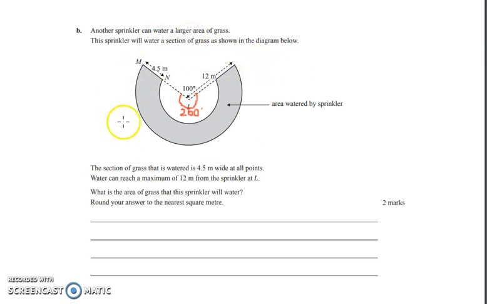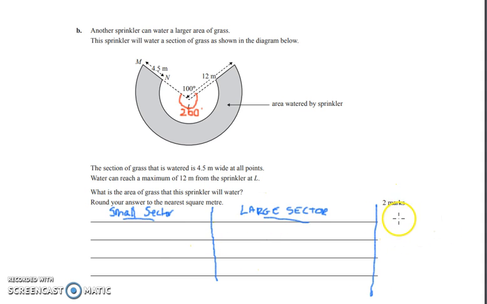A way to look at this is, if this was a donut, how do we get a hole in the donut? In real life you'd remove the center out of the donut. So with this question you can work out the area of the outer circle sector, work out the area of the inner circle sector, and then remove that inner one, just like taking out the middle of a donut. Let's find the information we need for both calculations. I'm going to draw a line down the middle of my page and call this side the small sector and this side the large sector, which allows us to do our 2 calculations and then calculate our answer.